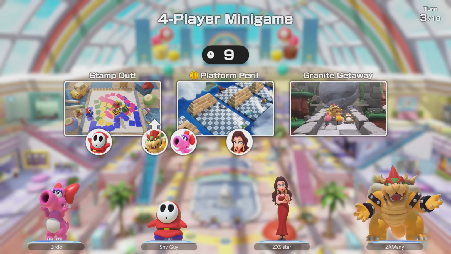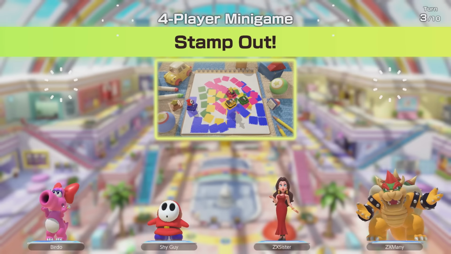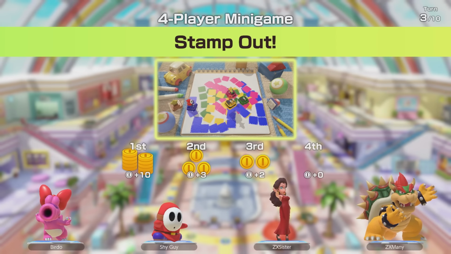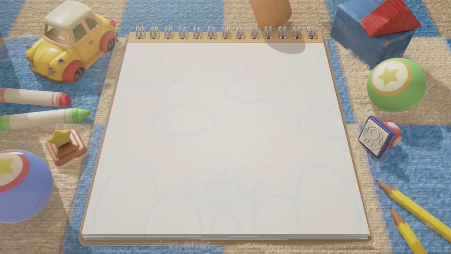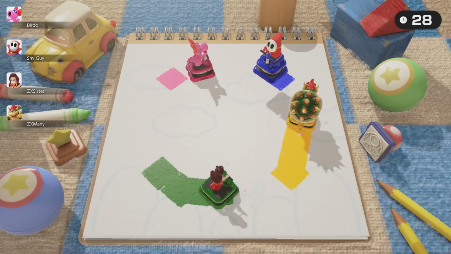Do I want lots of coins? No, I don't. I have enough money. That's why I'm voting for Stamp Out. Oh, no, I kind of wanted that one. It's fun. What's the trick? Do you hold A for how long? Just a little bit. Which one am I? You're the green one currently.